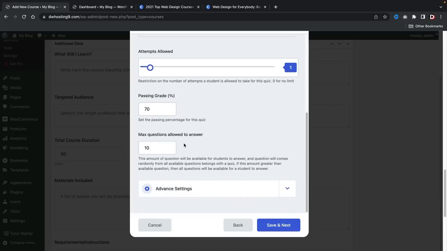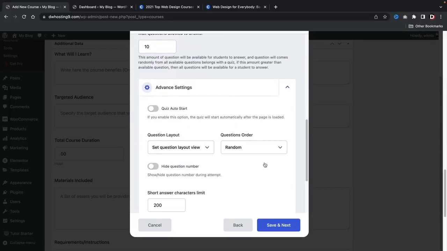Now, this is a very interesting setting. This is basically saying if you have a very large quiz, like a 20 question quiz, right? But you only want 10 to appear on this specific quiz. This is used to prevent people from trying to find out the answers because then everyone's given a random question. And also some students might have different questions than other students. So this is kind of like a tricky thing to do if you want to have a very large quiz and then randomize 10 questions from that quiz.